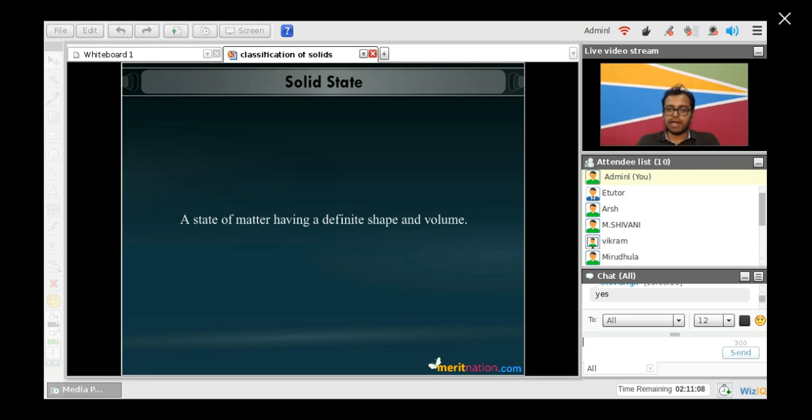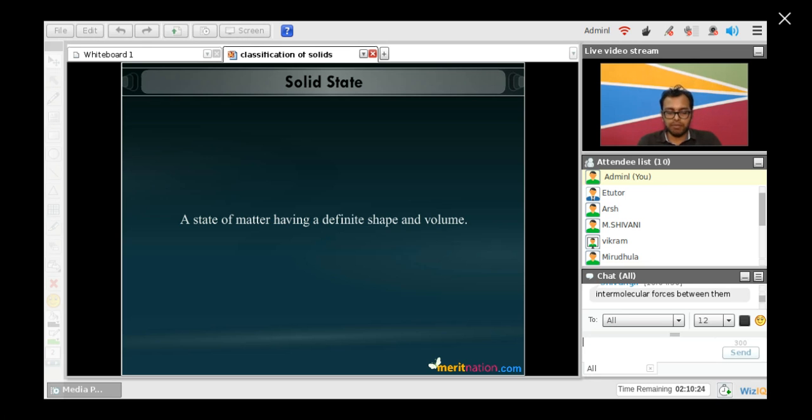So what is the difference? Can anyone tell me what is the difference between solid and liquid and gases? So how can we differentiate between the classical states of matter? By their molecules, or by the arrangement of their molecules, right? By the packing of the molecules, you can define whether it is solid, liquid, or gases. Through diffusion. So there are various parameters, or various properties, looking at which you can differentiate between solid, liquid, and gases.